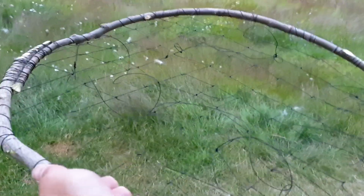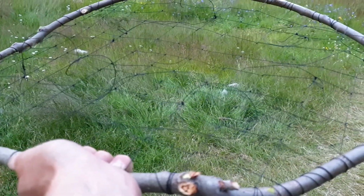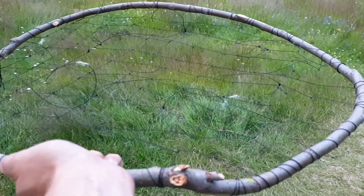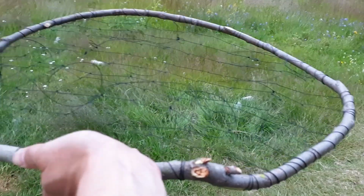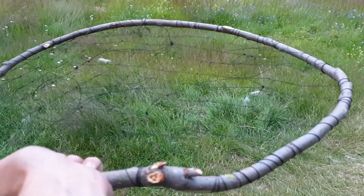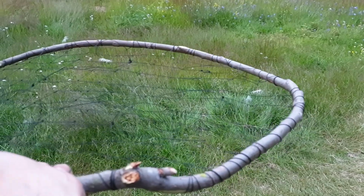And so the original, how this is set up is so that you bury the piece of wood in the ground, and you cover the netting with dirt, so that the only thing sticking up are the snares, the loops. And you tie a rope to the wood and tie it to a tree or anchor it. But normally with small birds, it's enough to just bury this ring and the netting and just let the loops be in the air, and then put some bait, grains or whatever you think attracts the birds that you would like to catch.